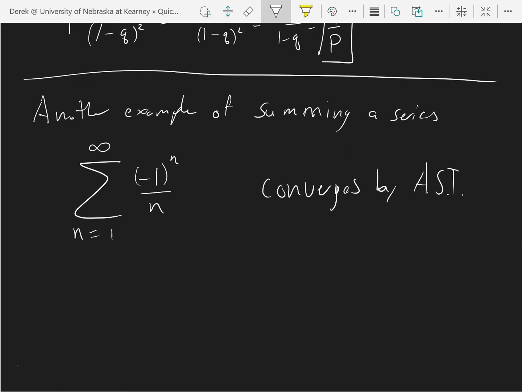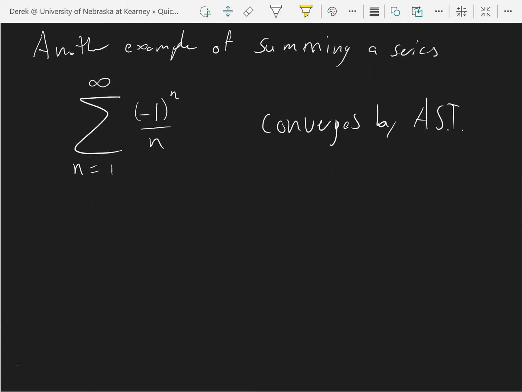So what I'm going to do is see if we can turn this into a Taylor series we recognize. And maybe if you recall in the last video, I had some trouble coming up with a Taylor series for the natural log of 1 plus x. And what we decided after some math and some arithmetic was that the Taylor series was actually -1 to the n plus 1 over n x to the n.